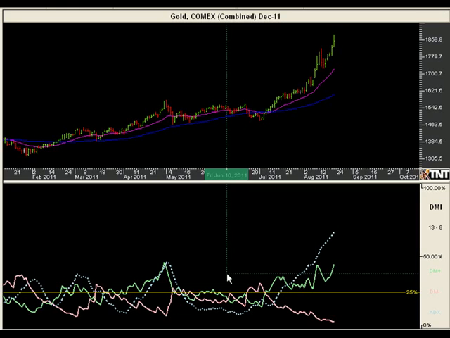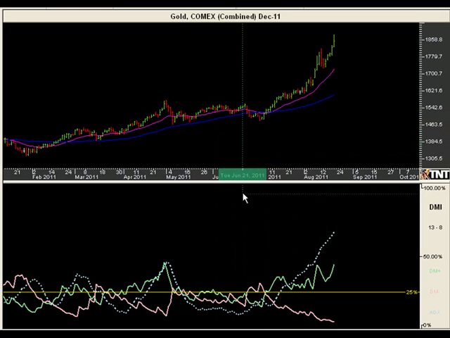Now, of course, if the market is very volatile and moving very quickly, well, then DMI and ADX, because they are such lagging indicators, won't really be generating a good signal. So always, always, always take what you see in an indicator, whether it's DMI or RSI or MACD or stochastics or whatever, and confirm it with what's happening in prices. That's very important. If you take nothing away from this lesson except that, it is the most crucial bit of information when you are dealing with indicators. They must always confirm what is happening in the price panel.